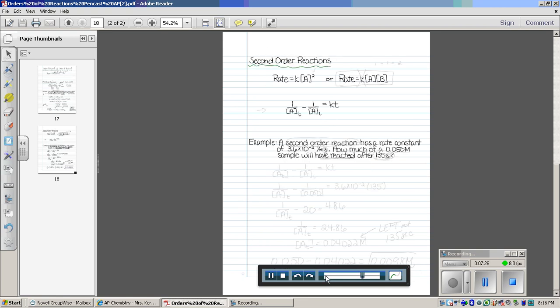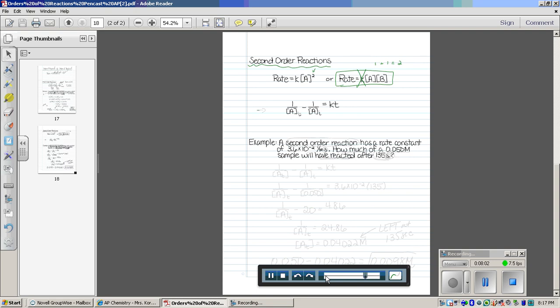Now, second order reaction is very similar. You can see on your paper two versions of rate laws that would both be considered second order overall. This one only has one reactant and its exponent is a 2, so that's an overall order of 2. This one has a 1 and a 1, and if we add that together, we get 2. This type, we won't be doing these time calculations for. The equation is much more advanced than the one we're going to be using. We're only going to work with second order reactions in which there's only one reactant contributing both order.